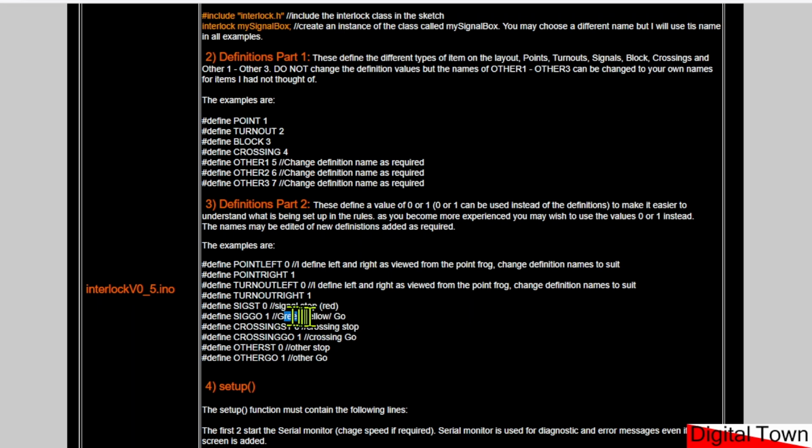The system will take care of the color of the signal. All it needs you to do is say, is this ready to go, rather than a 0, which is a stop. Again, crossing, if the crossing gates are closed, there's traffic going across, you send a 0 because it's a stop. If you've opened the gates, then once again, it will get a value of 1. And then again, with the others, 0 and 1, you can rename that to whatever you want.